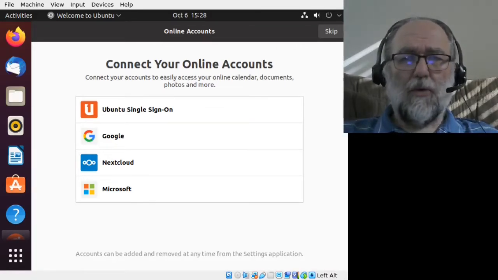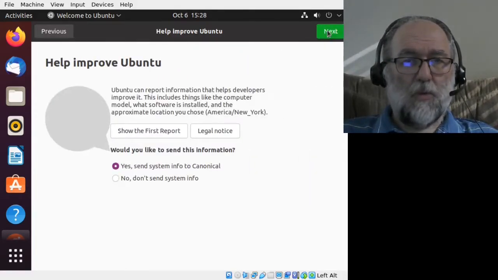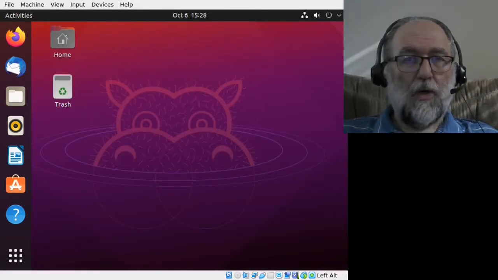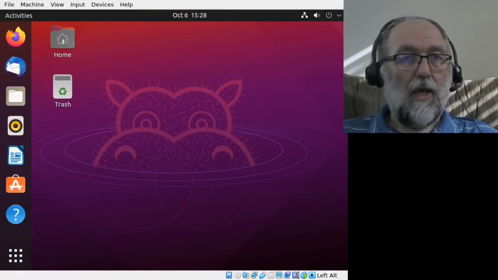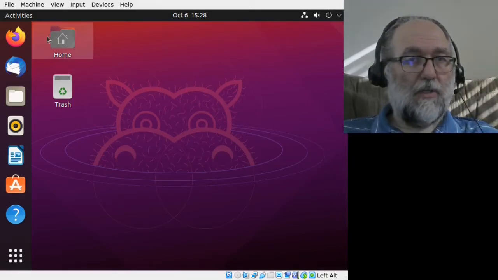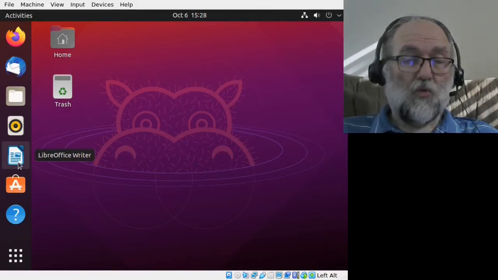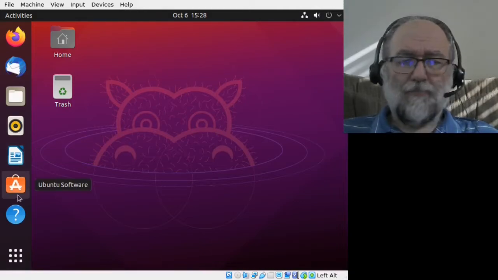It's going to ask for some configuration stuff at the beginning because this is the first time you've ever logged in, but we can skip all of this. We really don't need any of this, and there's really not much more to show you with Ubuntu. Basically, it's just like any other laptop, but it is a different operating system. What you see here is, for instance, Firefox. There's Thunderbird, and this is LibreOffice Writer, which is a replacement for Microsoft Word. We'll look at that later.